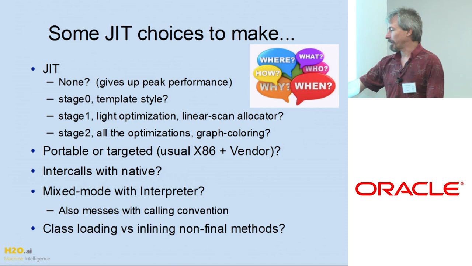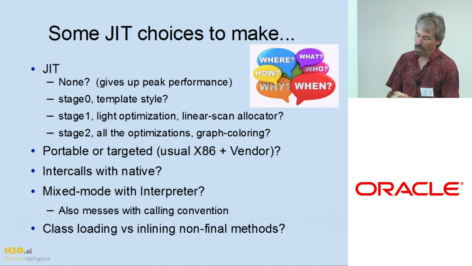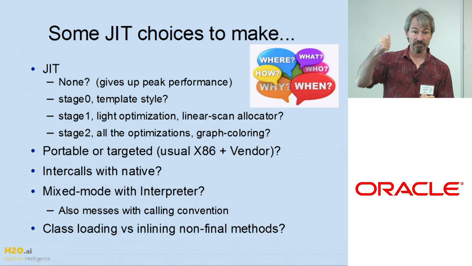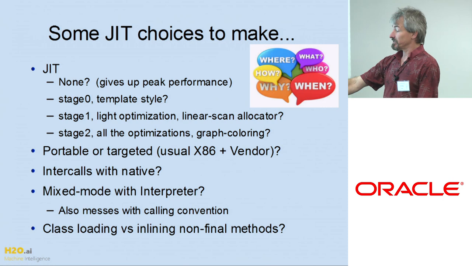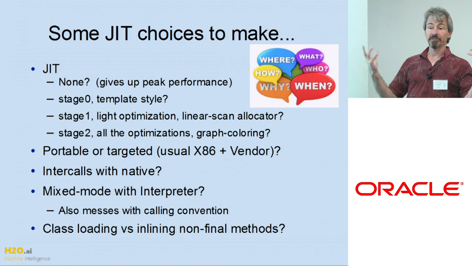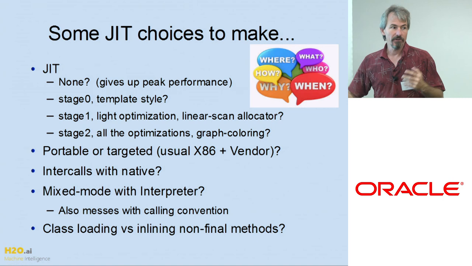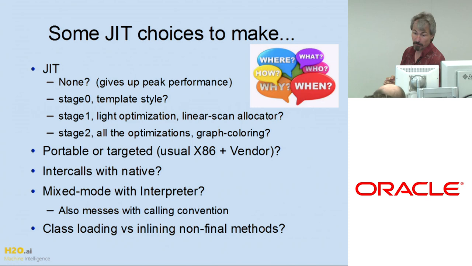Most other JVMs have an issue where when they inline a non-final, they have a line in the sand above which they cannot schedule instructions, in case you override the non-final. You have to slap an instruction down on that line in the sand, saying, thou shalt not proceed past here, because due to inlining, the code that follows is crap. HotSpot does something even more aggressive. We can take the inlining of non-finals and it completely disappears, and the code gets scheduled completely throughout. At an expense, we have a very clever deoptimization path that, as far as I know, is not done by anybody else. I'm happy to talk to people about it later. It does have interesting performance impacts there.